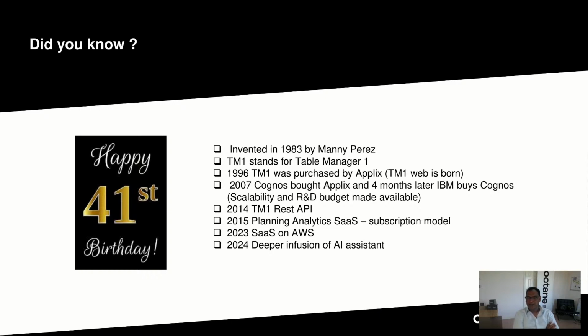With IBM came the big scalability and the R&D budget, which allowed TM1 to be in the form that it is today. Things that have come into play are the TM1 REST API, the cloud-based application, and Workspace. Now you can have multiple ways of consuming TM1. You can have it on-premise, on the IBM cloud, or on the AWS cloud as a SaaS product.